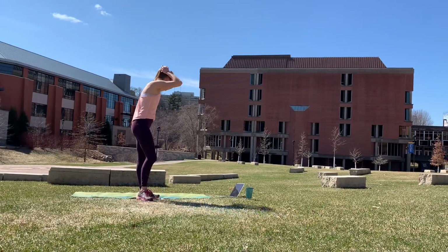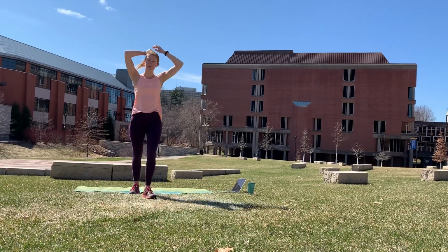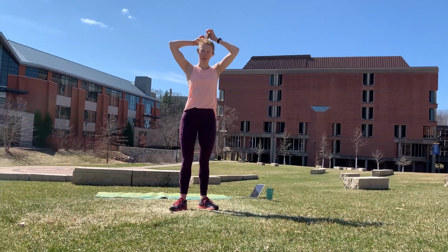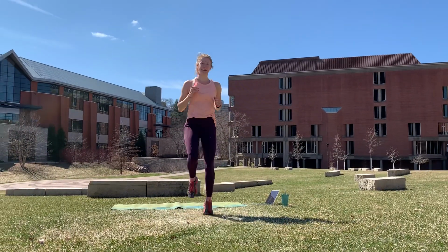Next, we've got high knees. You can step these, you can jog these, you can run them. Up to you, high knees. We're moving in 4, 3, 2, 1, high knees.